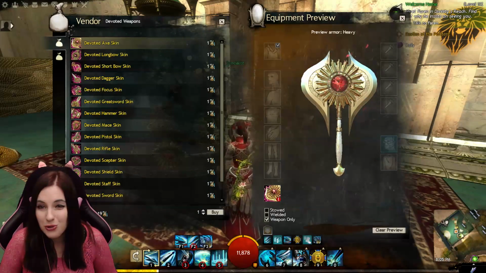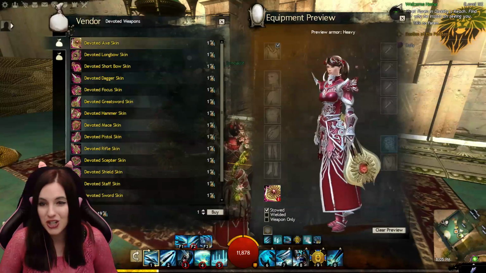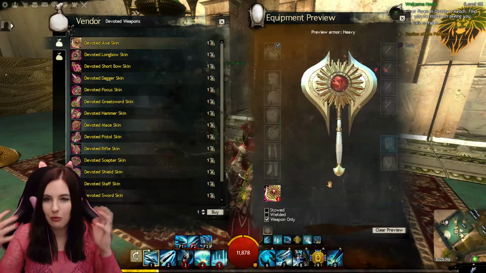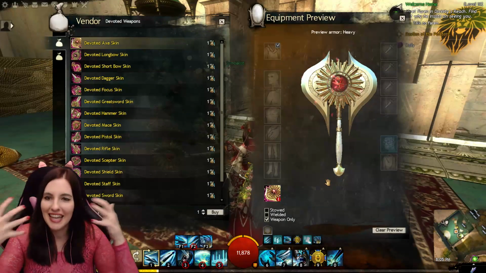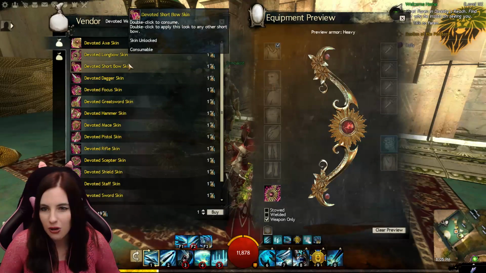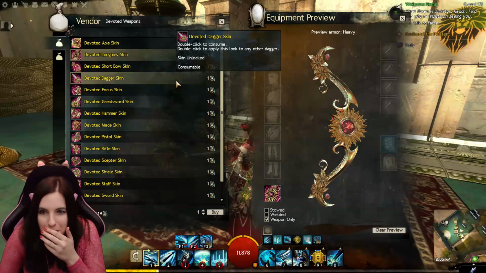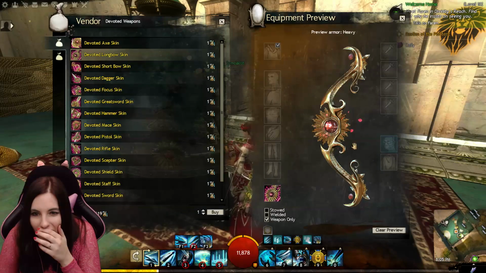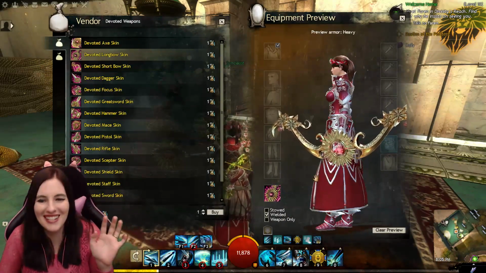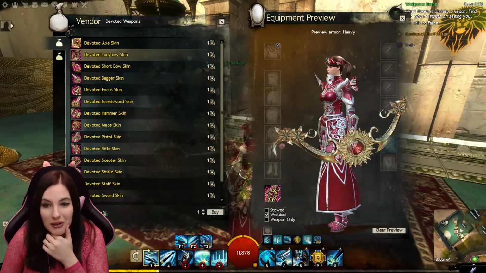That's a rose, dude! That looks incredible! It's huge, too, and shiny. What are these supposed to be? I wonder what, if any, in-game lore was inspired by them. Longbow. Oh my god! Are these seriously Beauty and the Beast inspired? Because I am buying every single one of these.